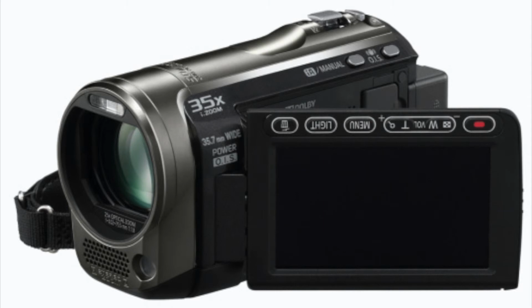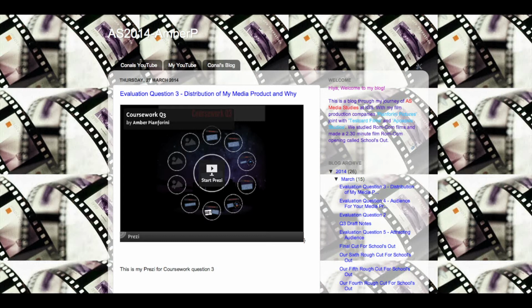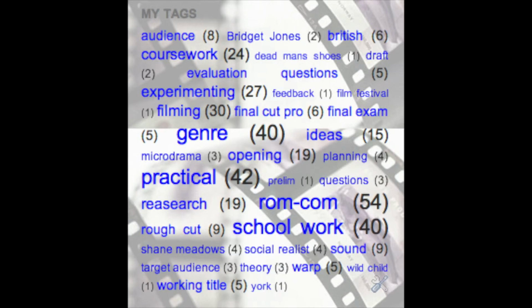We also used the latest technology to record and shoot our film. This is a good idea because we can just use one SD card and this reduces costs because there's no film involved, and also this links to postmodern digitisation. To keep up with our journey through media studies at AS, we used a blog. With this we learned how to use tags.